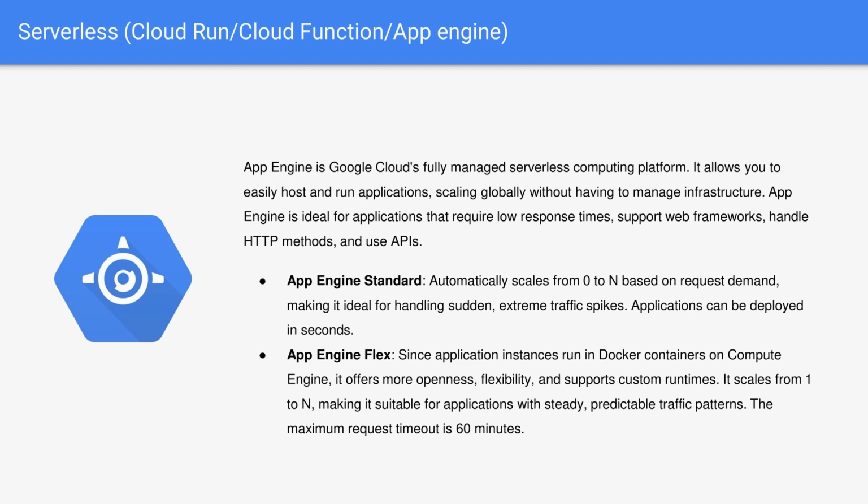So App Engine has two tiers. There is the standard tier and the flex tier. The standard tier allows you to scale the instances of App Engine from 0 to n. So this is used when there is a sudden and extreme spike or drop in traffic. As for Flex, it also has a minimum of one instance. It can be expanded from 1 to n units. And Flex is good to use when the traffic is somewhat consistent and regular.